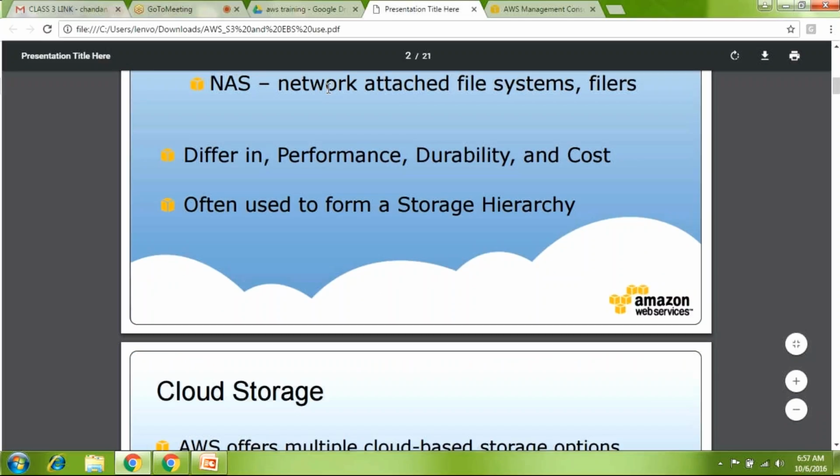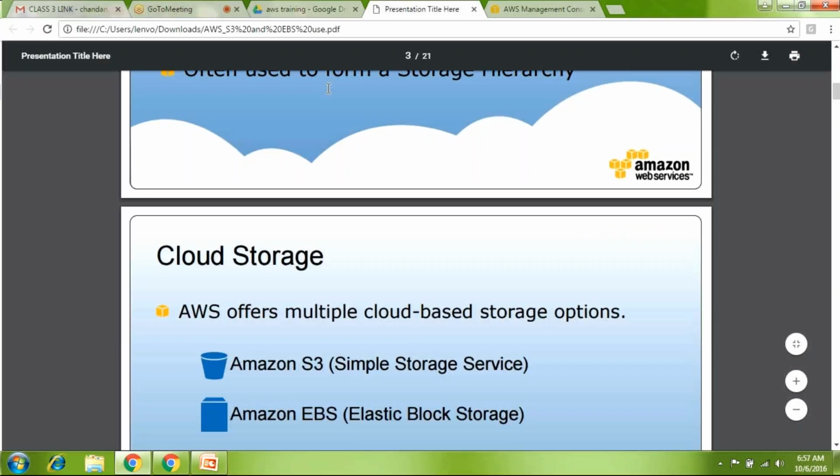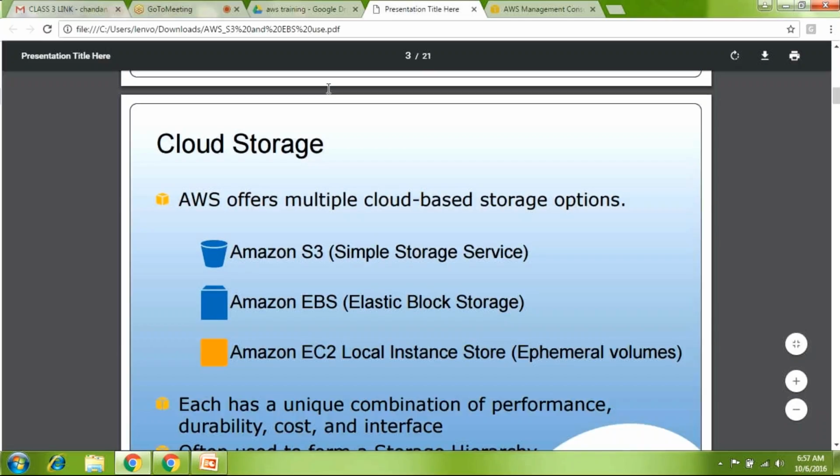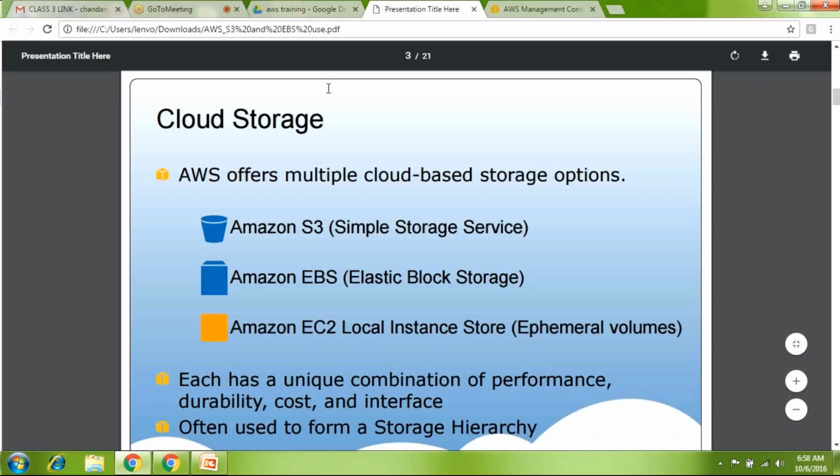Now coming to cloud storage. Cloud storage basically offers multiple cloud-based storage solutions. First is Amazon S3, which stands for Simple Storage Service. Second is EBS, which stands for Elastic Block Storage. Third is ephemeral storage.